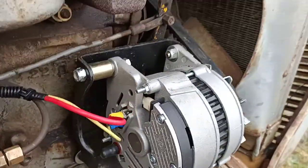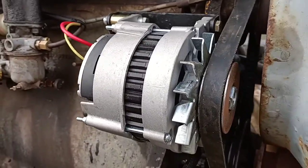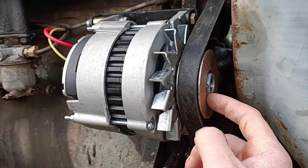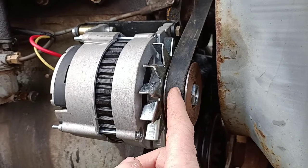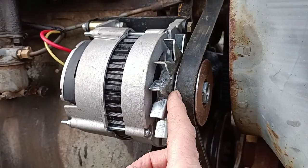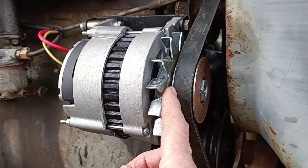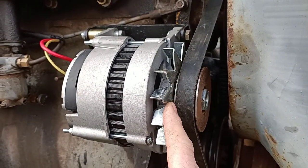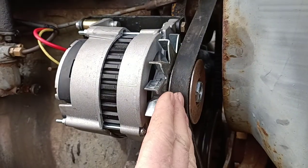I've seen another video done by Queensland Tractors. What he did was he left the washer off under here — the spring washer — and he put a spacer in behind here. From memory, I think he came forward 6 or 7mm, so he put a 6 or 7mm spacer in between the fan and the pulley, which brought his back into alignment.